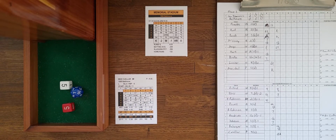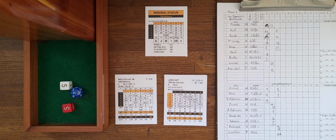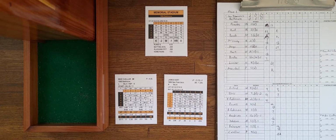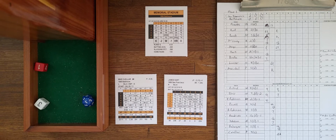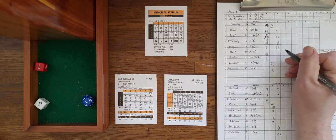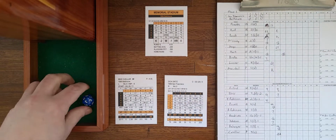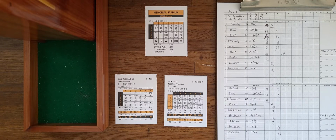Cuellar has settled down, but the question is, is it too little too late? Those 2 runs might stand. There's Jimmy Ray Hart. Cuellar, 1-3 is a walk chance against a right-hander, and that will be a base on balls issued to Jimmy Ray Hart. He has no attempt, but strategy for the pickoff for the balk. And nothing's happening. Here's Dick Dietz. Infield is halfway.